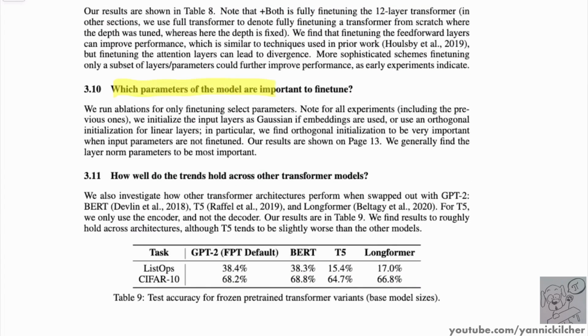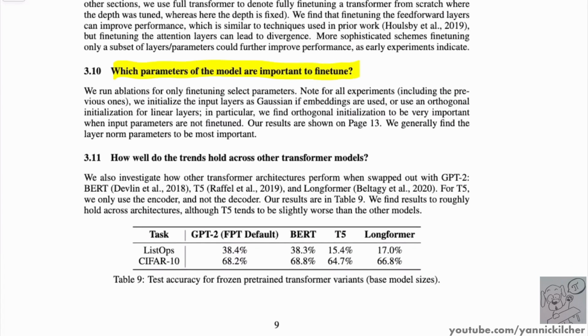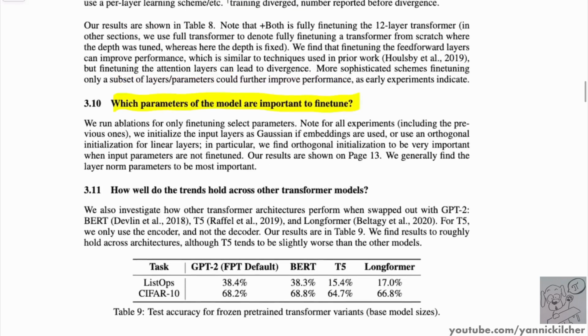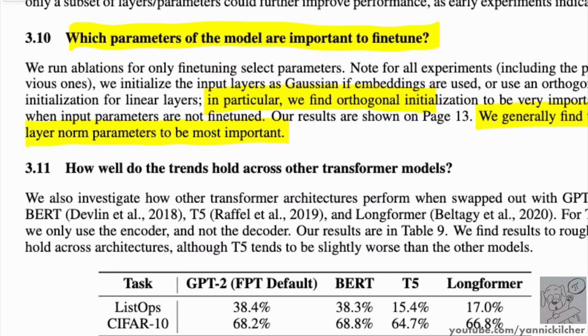And here it comes. Which parameters of the model are important to fine-tune? You can go look at the table. It's in the appendix, but they say they run ablations. Here, we generally find the LayerNorm parameters to be most important. The LayerNorm parameters, right?